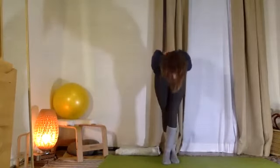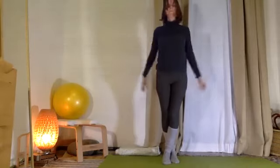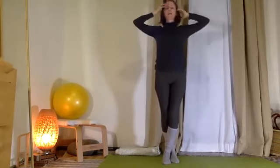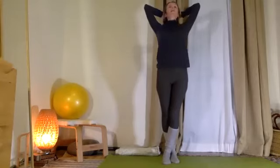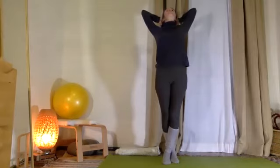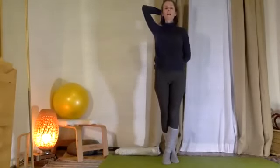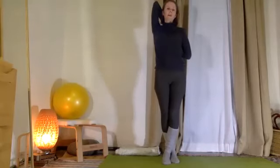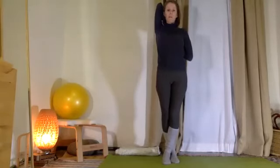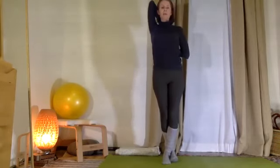And then from there, just bringing yourself all the way back up. And we'll move the hands behind the head. Let the head and neck stretch up. And then we'll let the left hand come to the low back. And perhaps let the hands walk together back behind you. As we squeeze the legs in and spread the toes out.